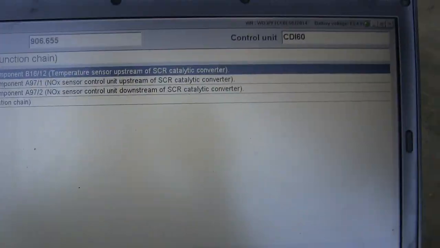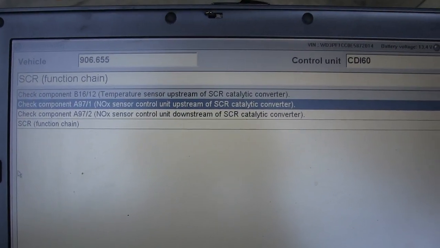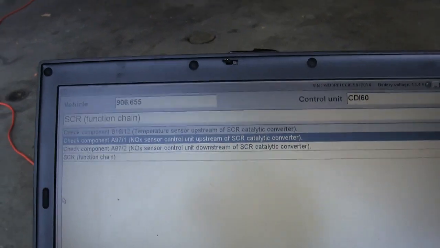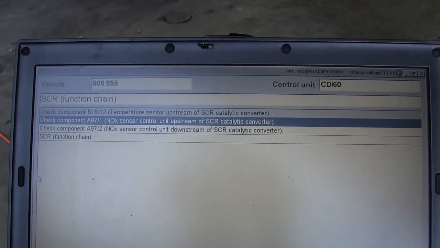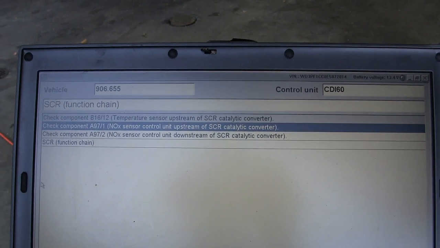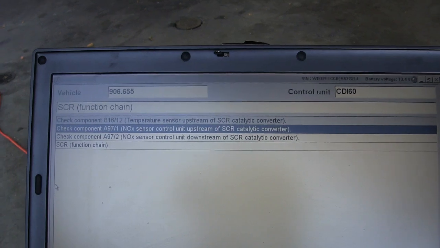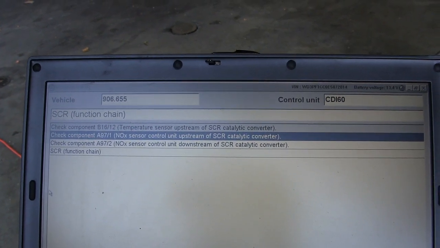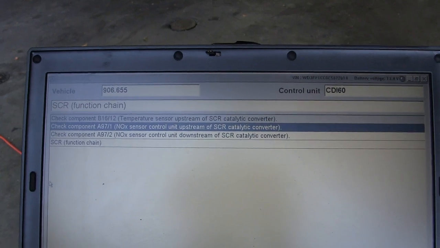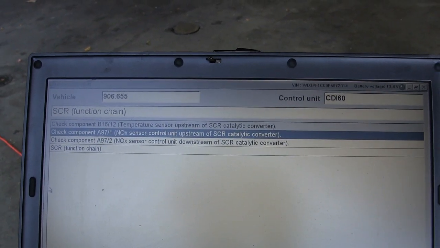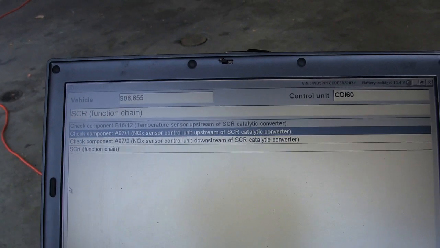So we went through our next test steps, testing the NOx sensors. The one thing about these NOx sensors is there's a front and a rear. There's one in front of the SCR system that's measuring the NOx coming out of the diesel particulate filter, and there's also one after the SCR system, or that catalyst. There's actually two in line to measure how well the cats are working with the AdBlue setup.